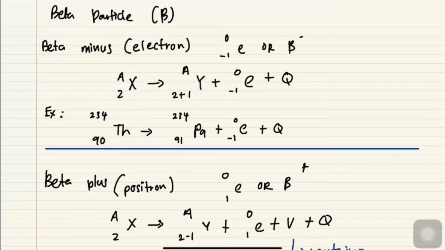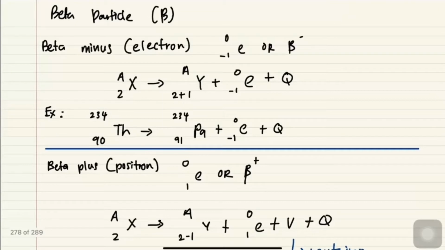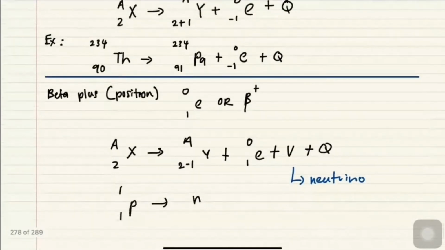Okay, the next decay is beta plus, also known as releasing a positron. Beta plus positron. Okay, you can represent with symbol of elementary charge. Okay, tapi this time instead of -1 dekat bawah tu kita letak dia sebagai +1. Okay, that was beta with symbol. Pun boleh tak guna. Okay, so formula a little bit different.